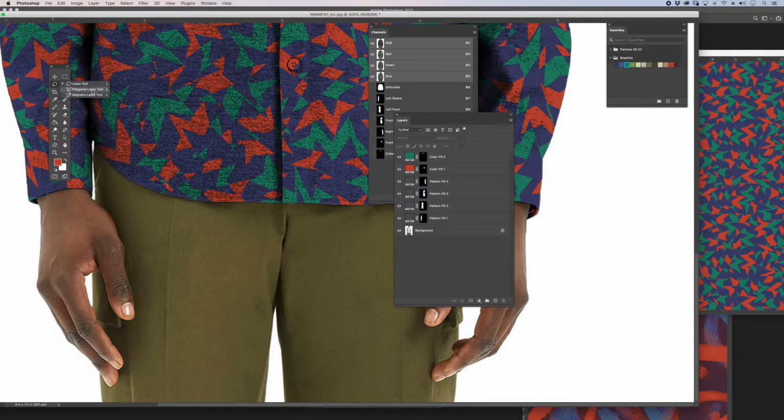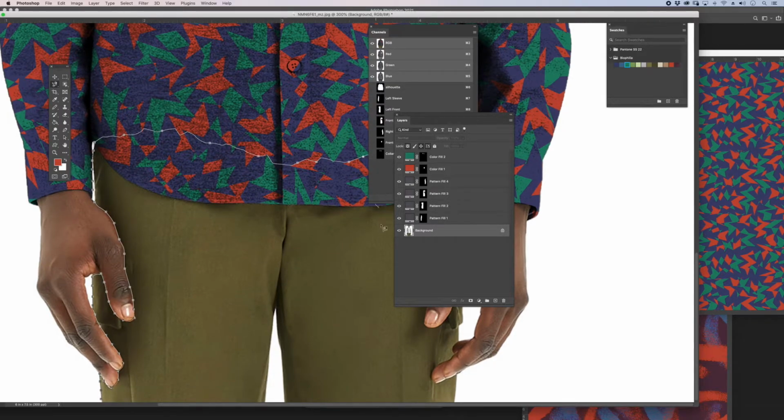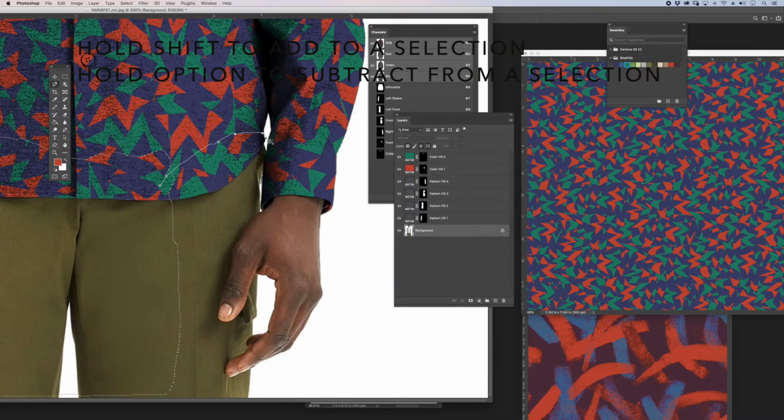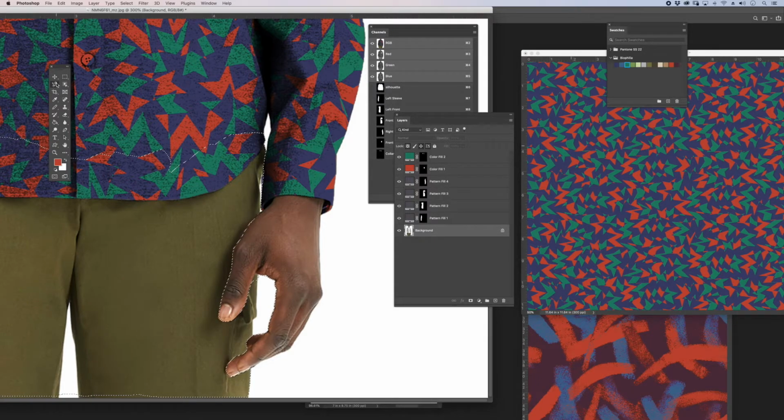This time around, I'm going to use the magnetic wand. This will allow me to make a selection of my image that snaps directly to the contrast in the artwork. And then when it gets into this area, I'm going to use those selections to deselect from the artwork. And then I'll use my lasso tool as my finishing tool to make sure the selection is as accurate as possible.